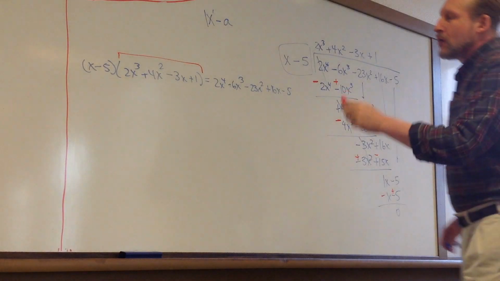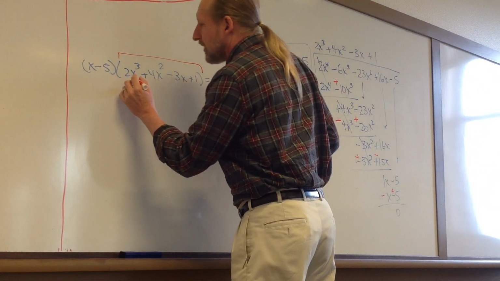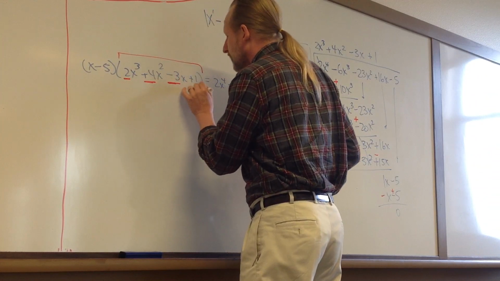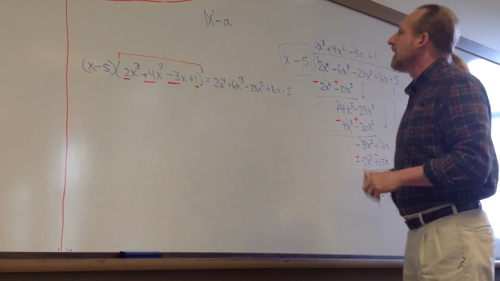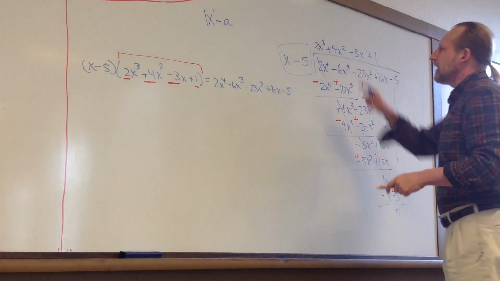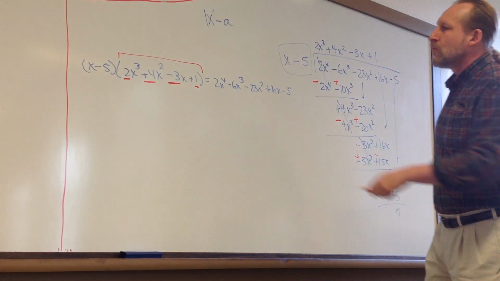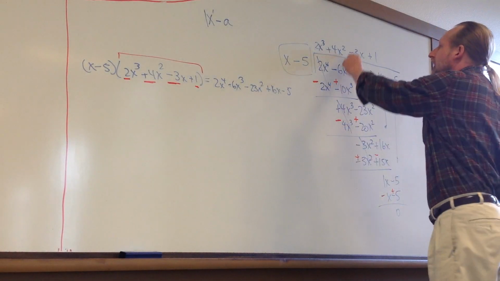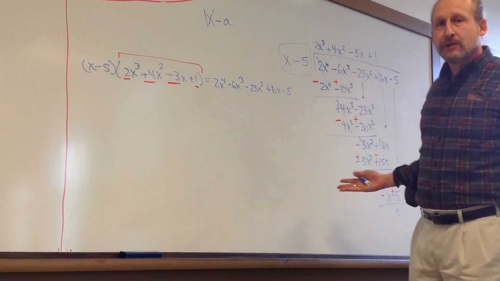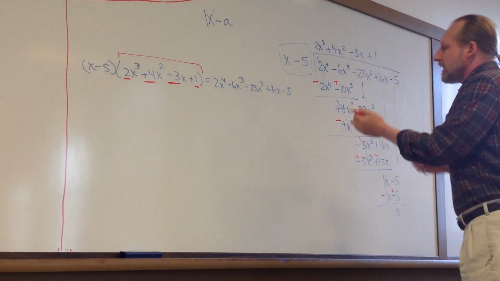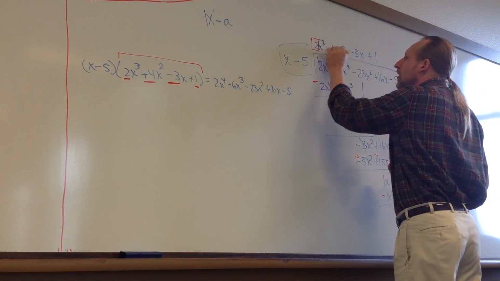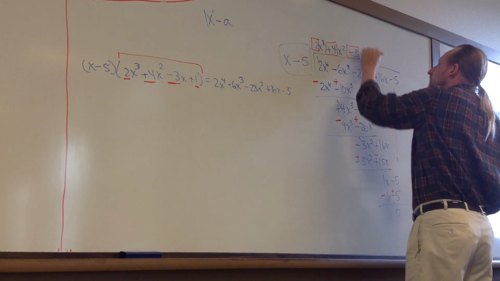Let's see here. So the reason why that's important is because then all we need to know are the coefficients for these powers of x, right? If we know that we're going to start off with an x to the third here, we just need to know how many x to the thirds are we going to need, right? And then when it comes to the x squareds, how many of those are we going to need? So really, if we knew these numbers, then we would have our answer.